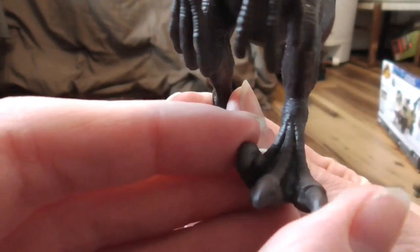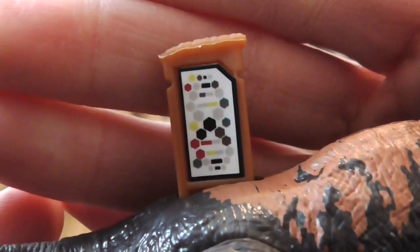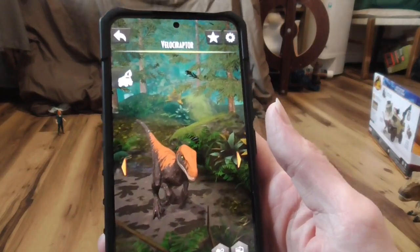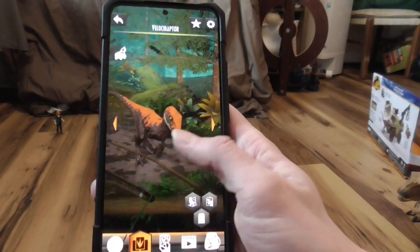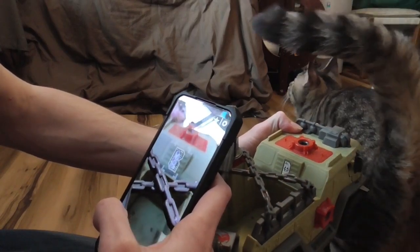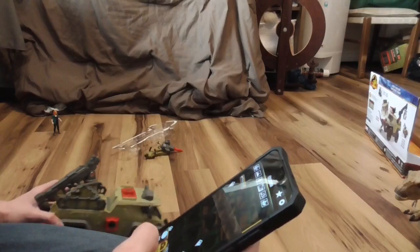What color do you think would suit the claws of this raptor? And just like those other dinosaurs I've reviewed, he's got a scan code. Scan the code — might as well since we're here. And we have unlocked a new Velociraptor! His patterns actually look better on here than they do on the actual figure. He's got more orange on him. There's also a code on the truck that you can scan. I'm not sure what that was supposed to do, but at least I scanned the code on here.